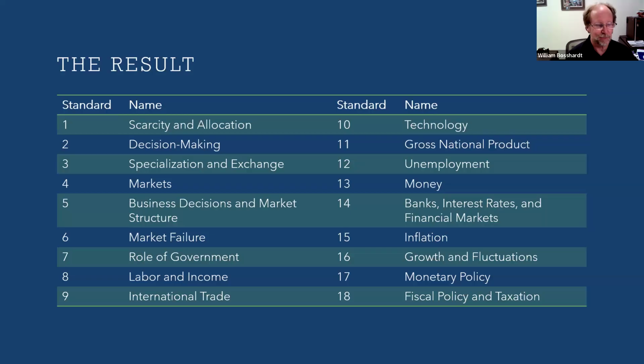When the teacher asked me whether it was on purpose that we have 9 micro and 9 macro standards, no, it wasn't on purpose, and it's not that way in content. There are a whole lot more benchmarks in the 1 through 9 than there are in the 10 through 18. So it probably skews more as we would think, with the heaviest standards in terms of benchmarks being in these earlier ones.